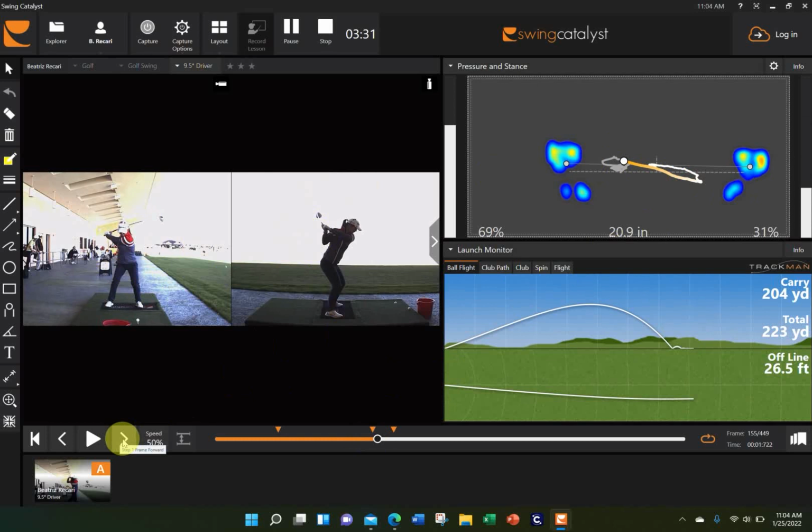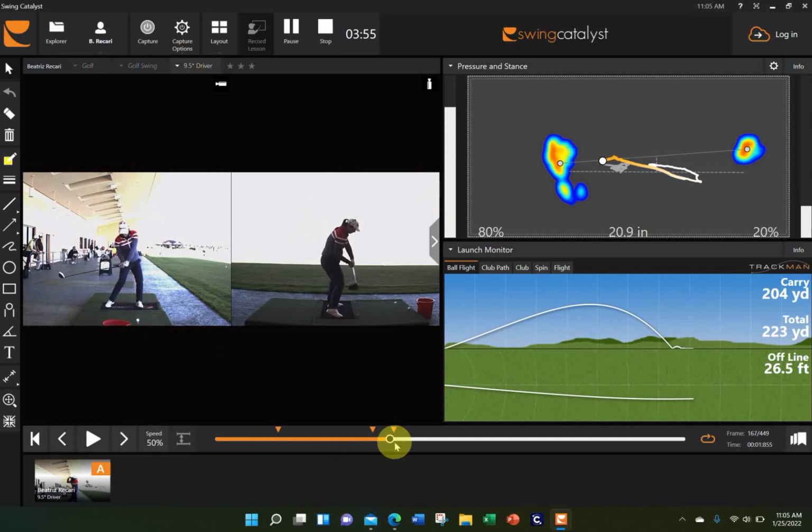Now, at this particular position, we are trailing down into the delivery position. And as she comes down, you're going to start to see we still have a lot of weight centralized here on the toe of her lead foot. And it is at this point, or maybe even a little before this point, that the forward knee needs to start to post. And if the forward knee starts to post, that decelerates the body and helps to move power up the body and into the club head.